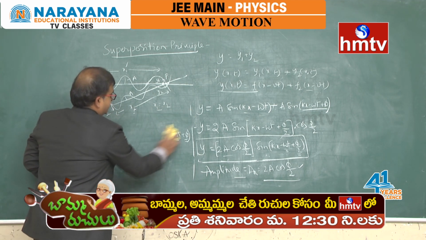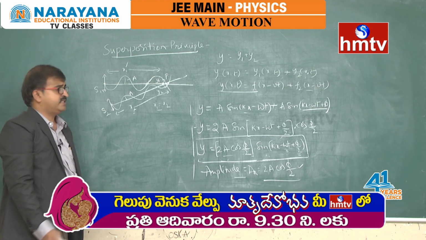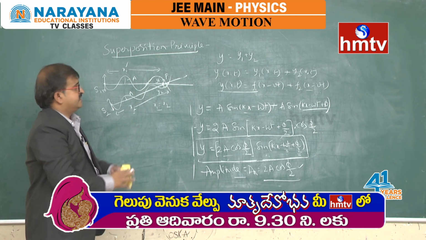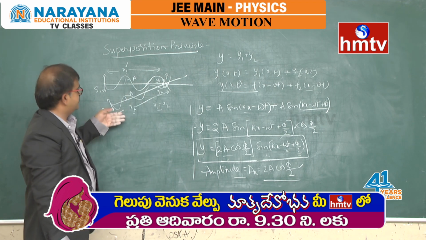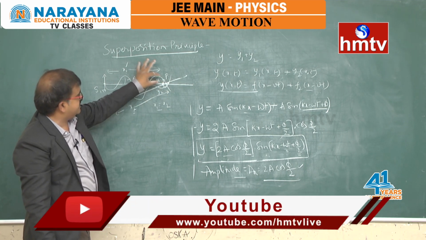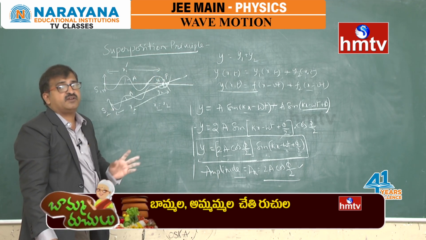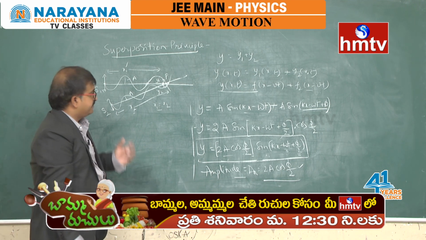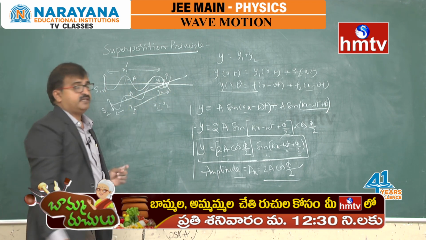So to understand in the simplest way while doing JEE problems, this displacement and this displacement, in the diagram, seem to be at some angle. No, it is purely an illusion, because this is sideways. Even though I am drawing it this way, the displacements we consider are both in the same vertical plane. That is the basic condition. Both transverse waves are polarized along the same plane, perpendicular to the direction of propagation of the wave, along the same vertical line.